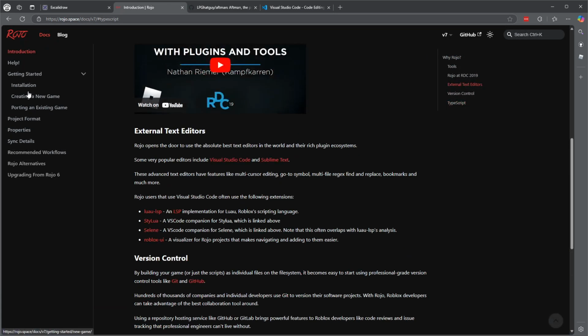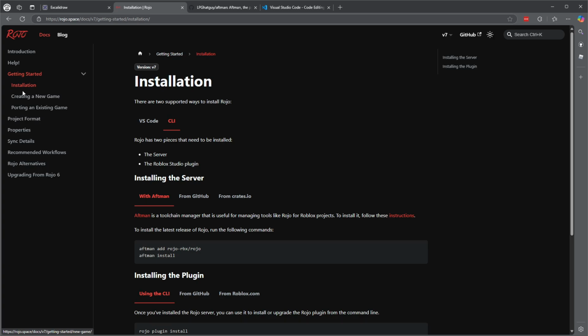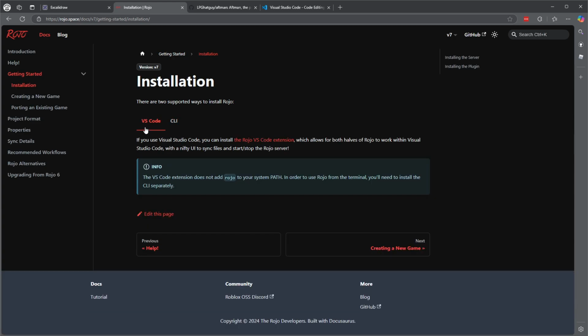All right, so we're gonna go up to installation on the left bar here. There's a couple different ways to do it. You can see there is a VS Code way to do it. There's also a command line way to do it. The command line way is the way that I see some people showing it online and not really explaining what's going on. And the fact is, the easiest way to do it, especially if you're using VS Code, is to just get the extension.